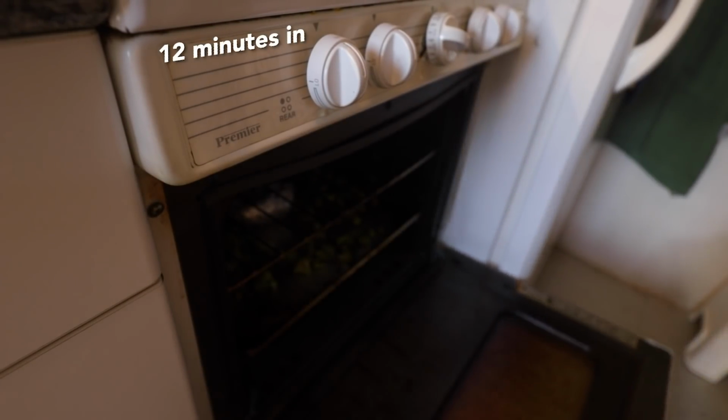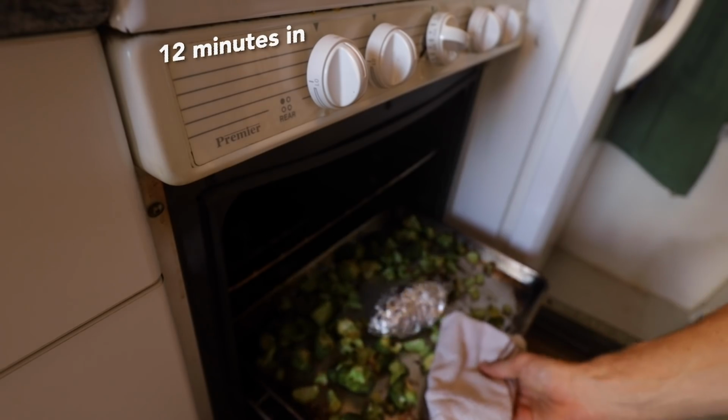As long as you have enough oil on the veggies, you shouldn't have any issues with burning. And if you just keep that there for like 12 minutes, those things are going to be crispy. So I checked them at about 12 minutes and they looked good, but they weren't perfect.